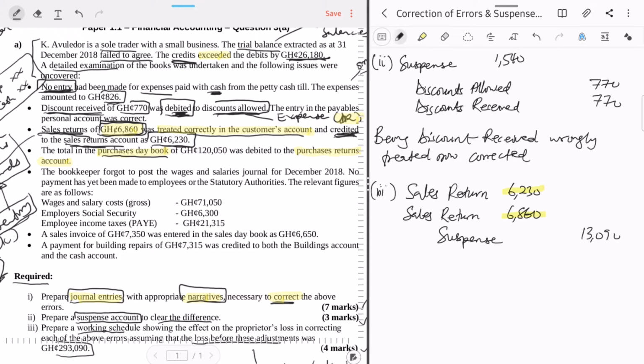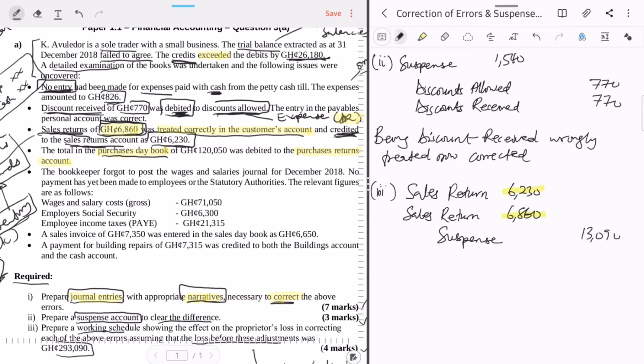So see the purchases day book like a notebook or a journal, like a diary. You open it, when you buy something, you write it in. You buy something, you write it in. At the end of the month or the end of the period, if it's a week or a month, you sum all the transactions in the purchases day book and then you post it to the purchases ledger or the purchases account.